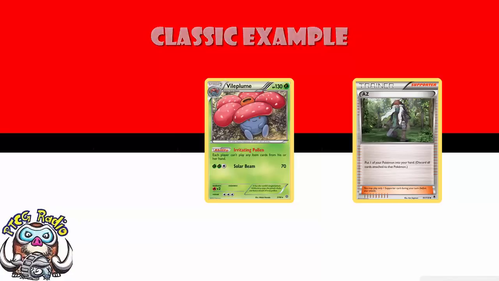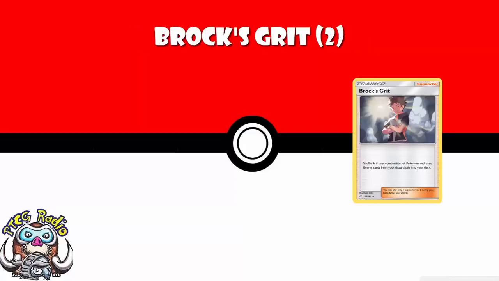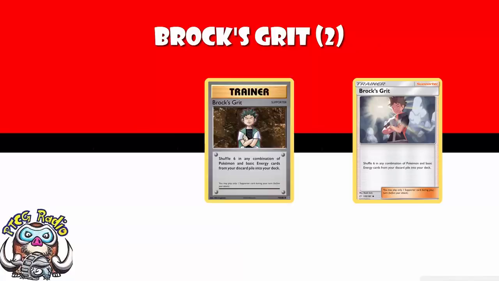2 to 4, Bill's Analysis. Look at the top 7 cards of your deck. Find a couple of trainer cards. 1 or 2 of these are finding their way into most Japanese decks, so you need 1 or 2. Brock's Grit, I think you need 2 of these if you don't already have it, which you might because it came around in Evolutions. So I leave that one up to you, but it's great recovery. Because it's a recovery card, you probably only need a couple, but it is good.